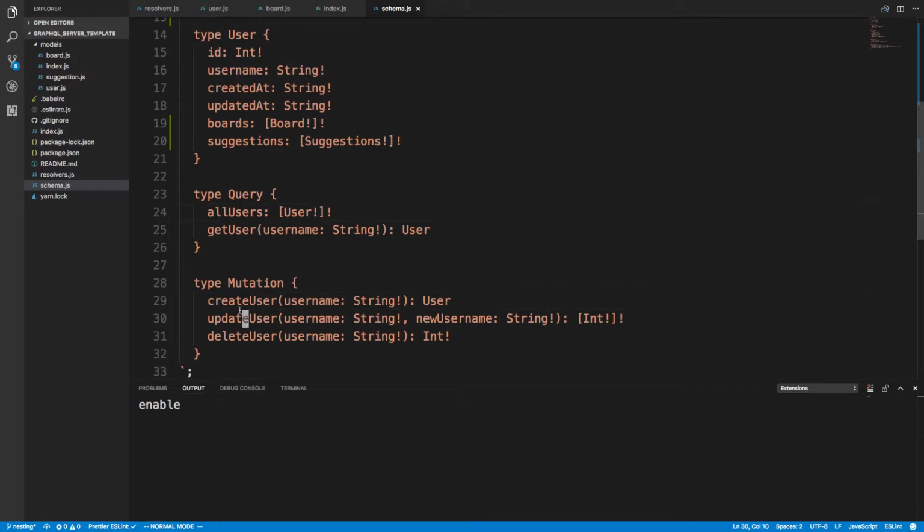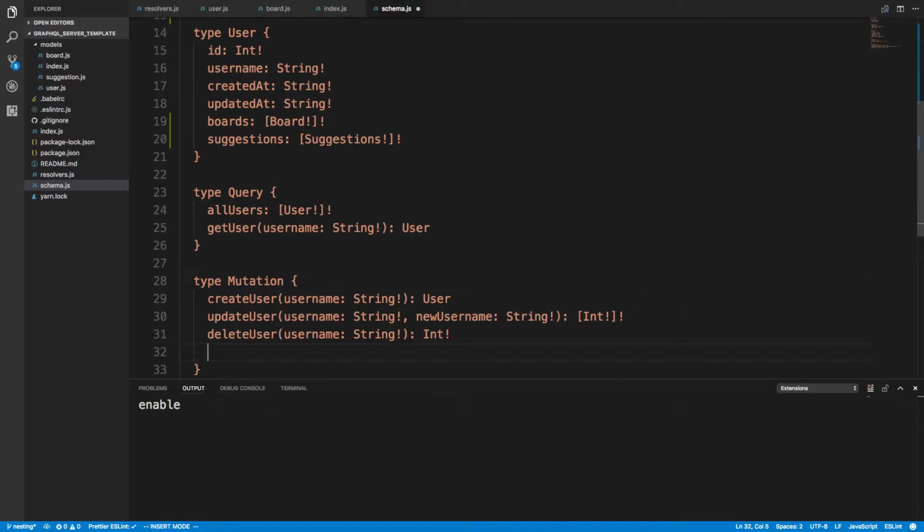So for this, we can keep all these create, user, update, delete. We'll do create. I'm not going to worry about update and delete. I'm just going to do create for each type. So create board. To create a board, we're going to need a user. And for now, I want to make a video in the future that gets more sophisticated with authentication and stuff. Right now, we'll just pass in the username, which is how we associate the user to the board.